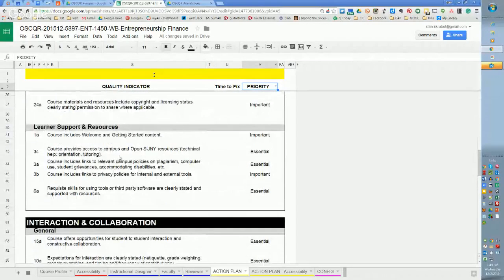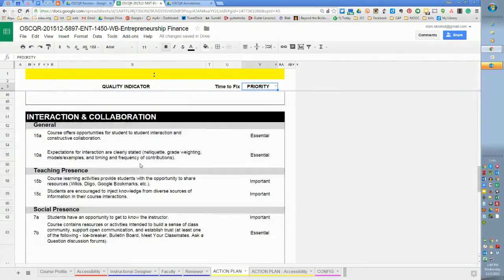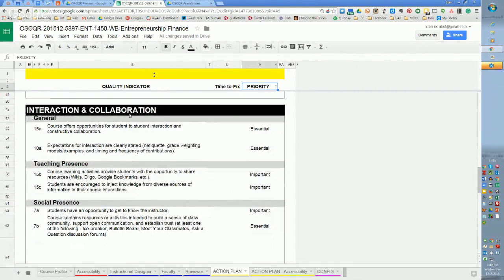The next section has a few things: learning support and resources. So all that learning support points them to resources that we have on campus or maybe online, that improve the course. The nice thing about it is, when you roll over your course, all those things will go with you. Then collaboration and interaction, general teaching presence, social presence, right?